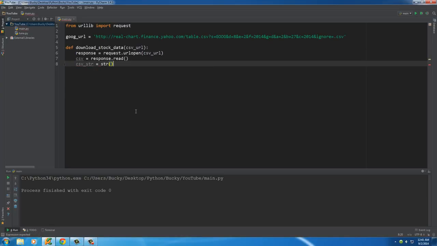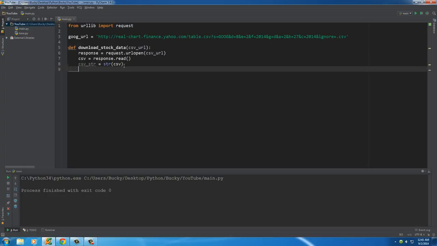And remember that function str right there? Well, this takes anything inside here and converts it to a string. And I think we did it with numbers whenever we were trying to print out numbers and strings together. So anyways, whatever data you read from this file, it's going to convert it to a string, and then it's going to store that in the variable csv underscore string. So now we can use this wherever we would use a string, to print it out, whatever we want to do with it.